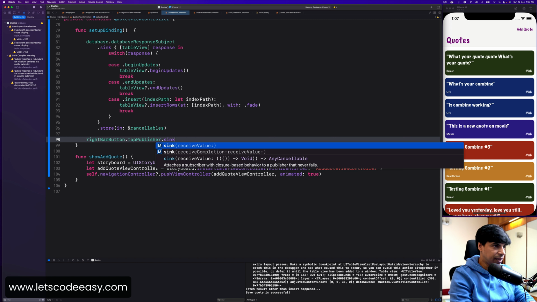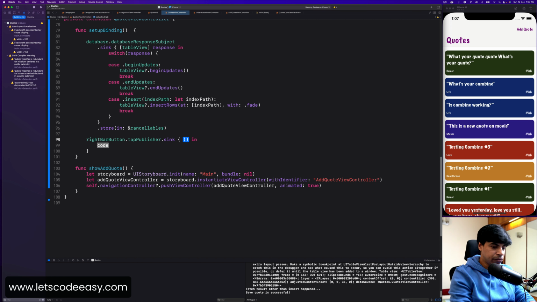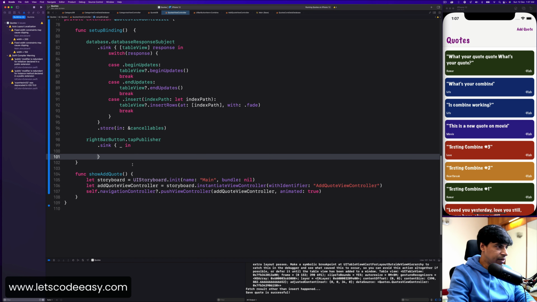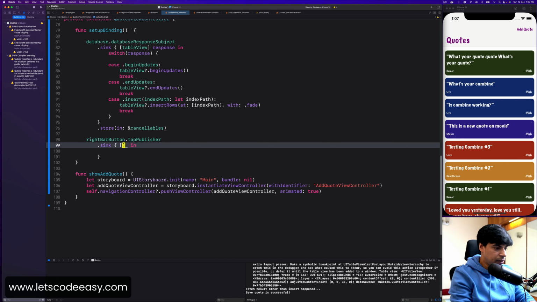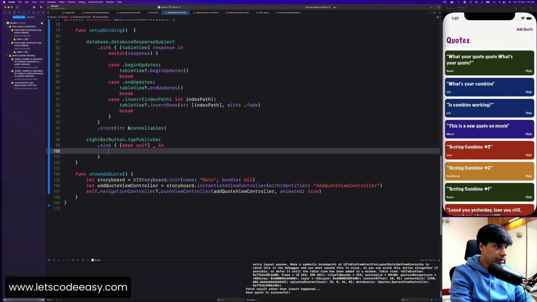I'm going to call a sink, and it's going to be a void signal which I'm going to receive. So as soon as I receive that, I can just call this function. So I'm going to do a weak self, and then I'm saying self dot show add code.